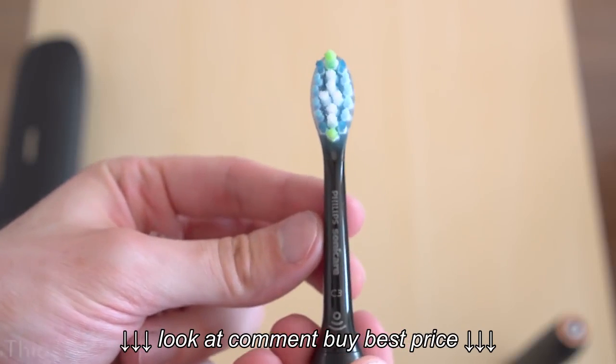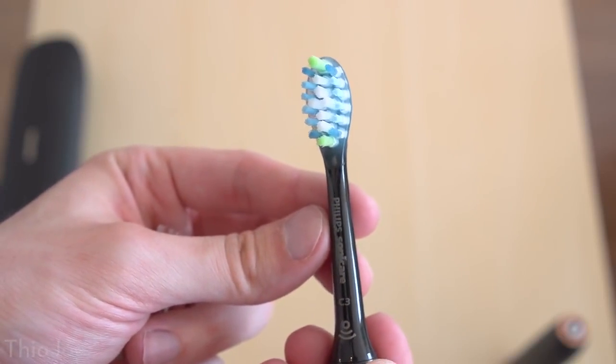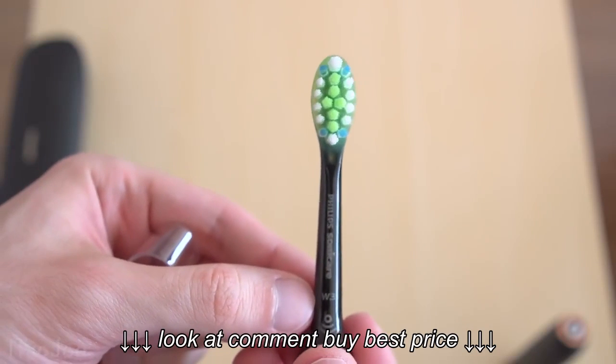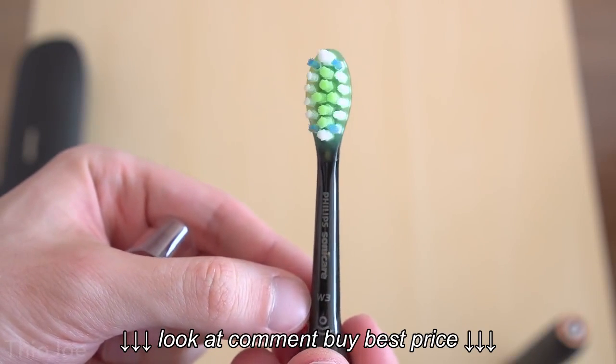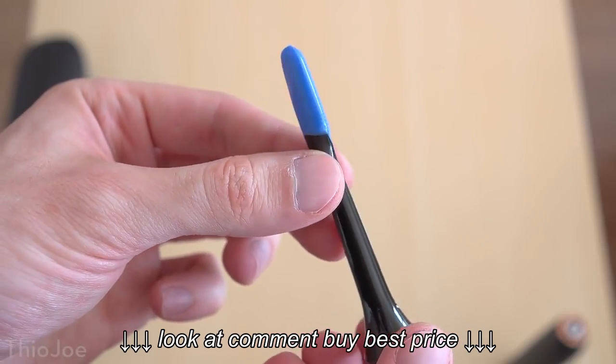So that has a power tip, which I guess just takes off plaque better. And then there's 2 premium whitening heads. So that has densely packed bristles that I guess remove stains better. And then this also comes with a tongue brush head, so that's kind of interesting.